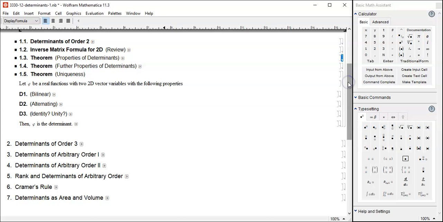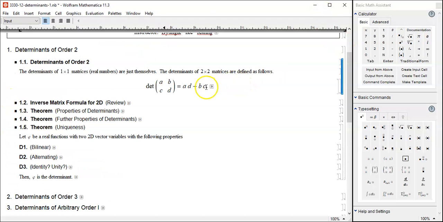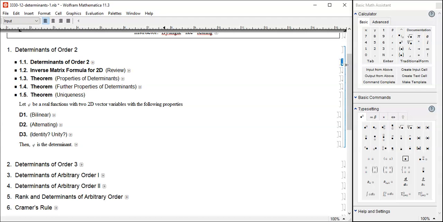So it's really striking. And this theorem is going to be very, very important if we move over to higher dimension. Because for higher dimension, the computational formula is not going to be this simple. So it's very, very difficult to define determinant. And even if we have an expression, does it make sense? Is it well defined? Is it unique? We just end up with a can of worms.